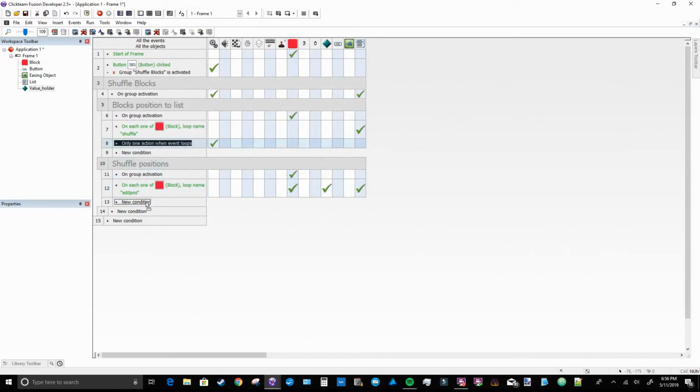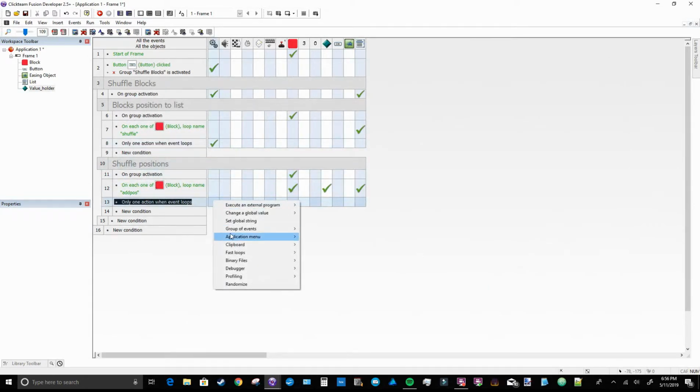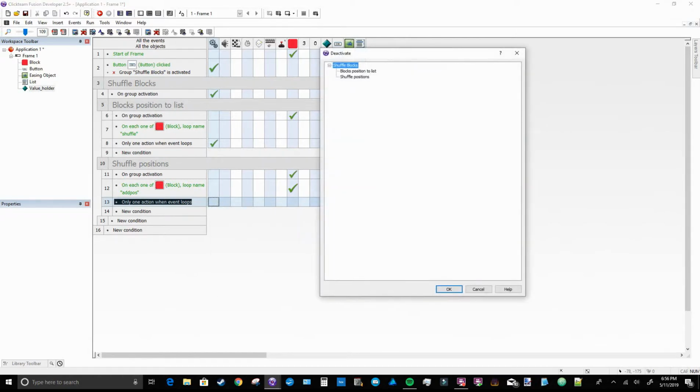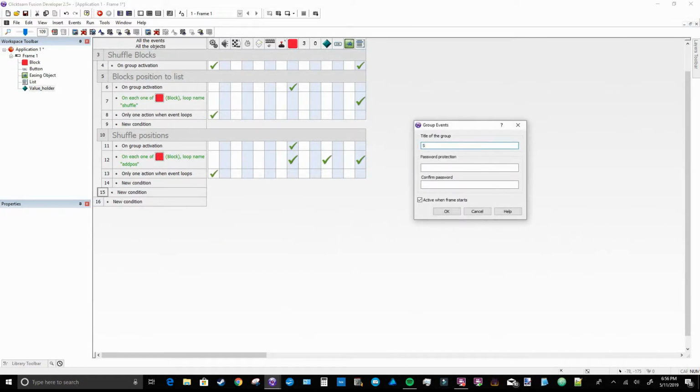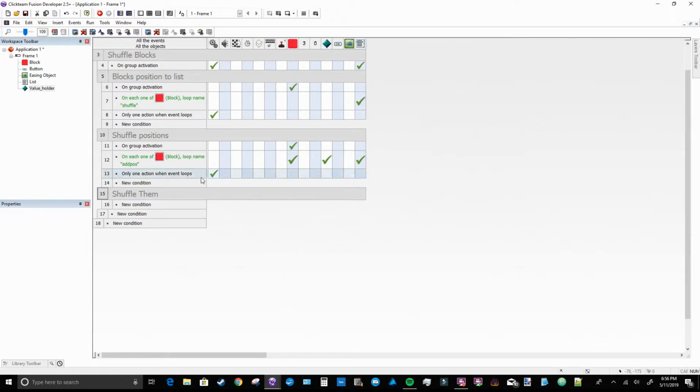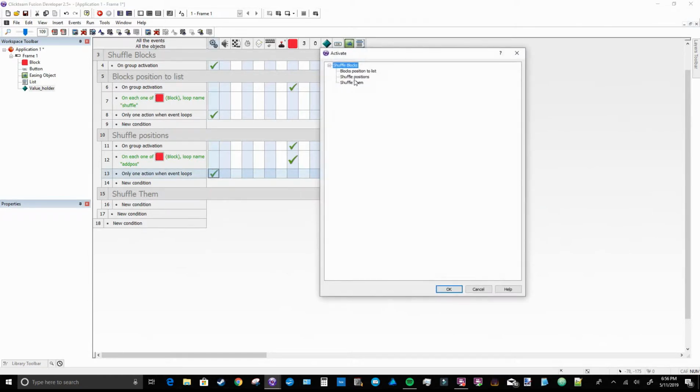One action, one event loops. We're going to deactivate this group, and we're going to start a new group, and we'll just call it shuffle them. And up here we'll activate that group, shuffle them.